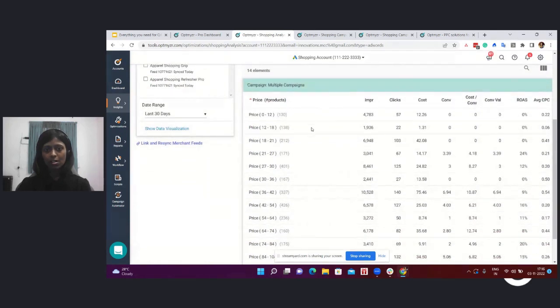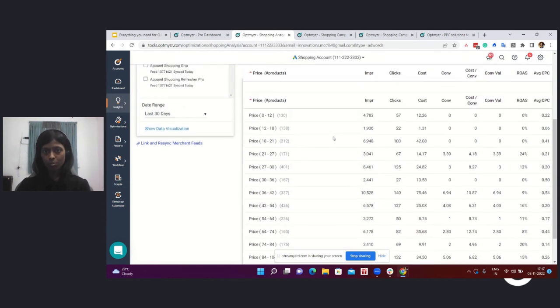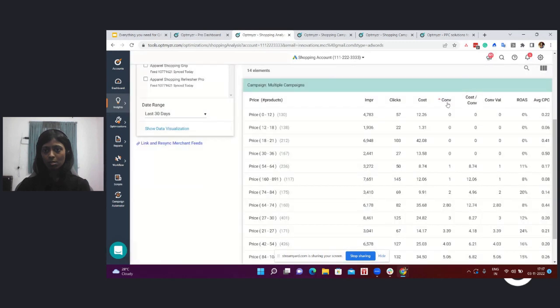And now let's talk about how you're going to use this table to analyze, right? For example, here you can analyze what kind of products Google is pushing. Even for your Performance Max campaign, is Google pushing more of your cheaper products, or is it pushing more of your expensive products? Or at which price point do your products stop being profitable for your business? And you can also sort these metrics right here and see which price range of products is giving you the highest conversions.